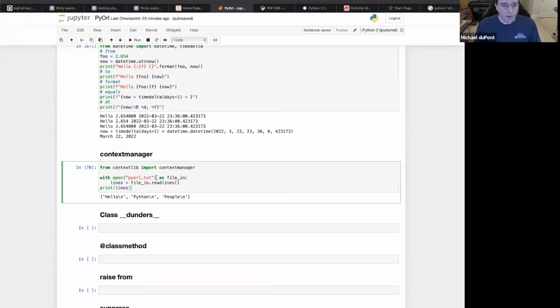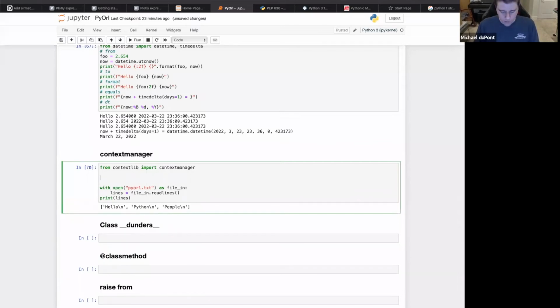What's going on under the hood is when we open a file with a with clause here, there is a hidden method on this resulting file object called dunder enter. This would be on the class.